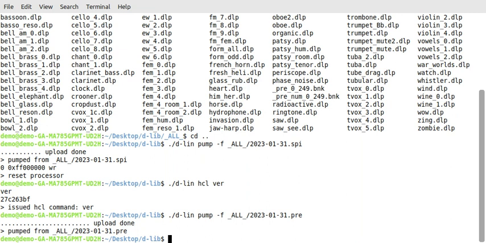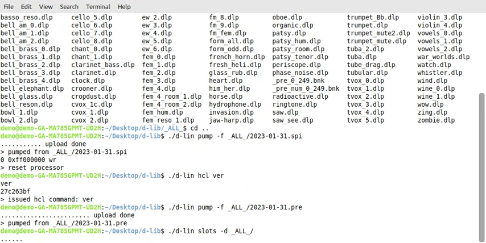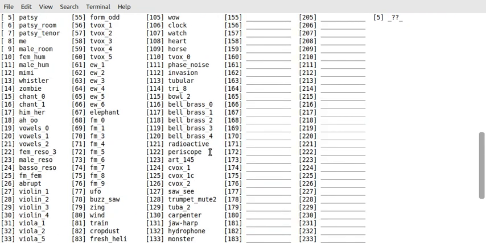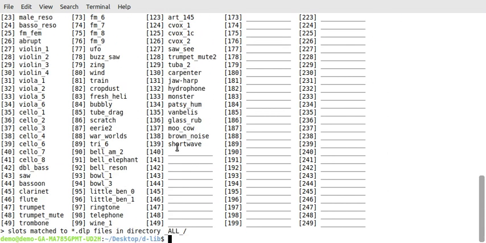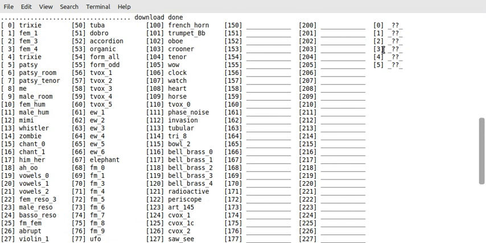And we can check to see that the presets are indeed okay by doing a slides command. Okay, so there's all our new presets. We have the brown noise and the shortwave are new to this load. And of course the system profiles don't match anything, which is what we expect because they're not in this directory.